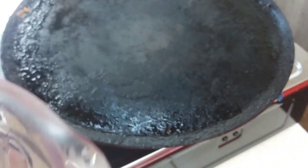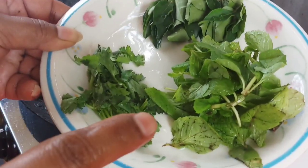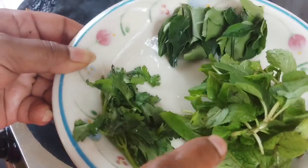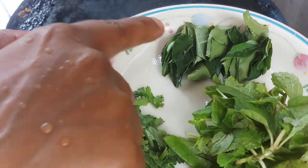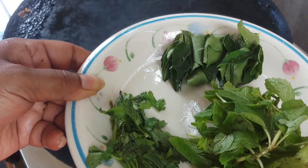Okay viewers, the third one I'm going to mix the 3 types of vegetables. You see here, it's going to be green color. Okay, I'm going to add in our blender. This is mint leaf, coriander and curry leaf. Okay viewers, I blend and I mix with the batter.